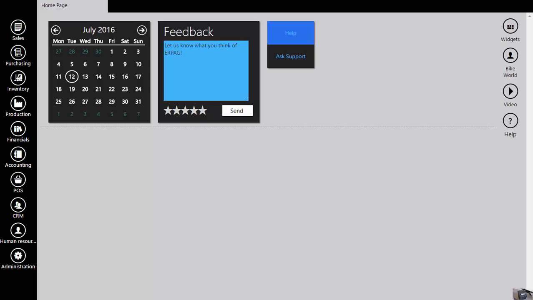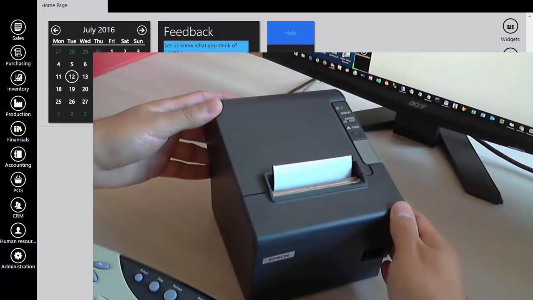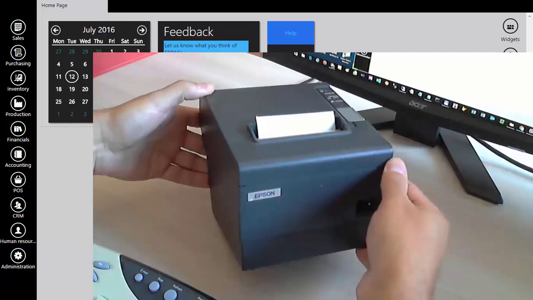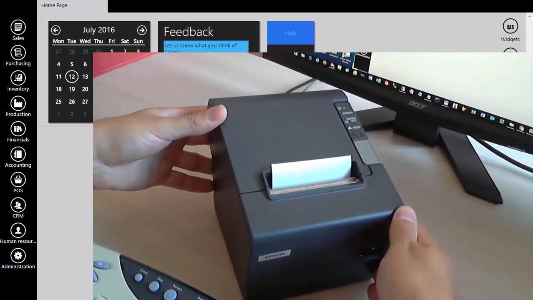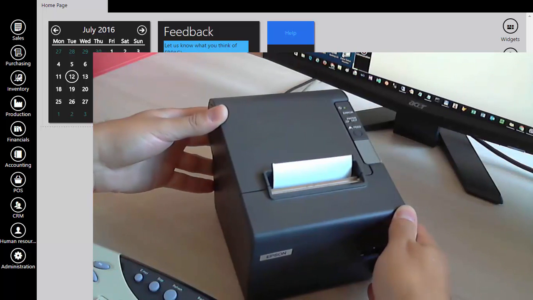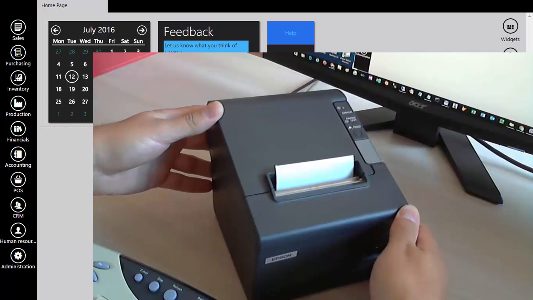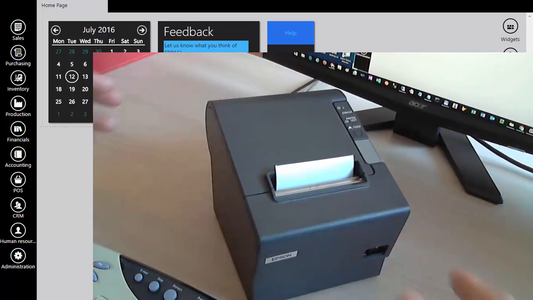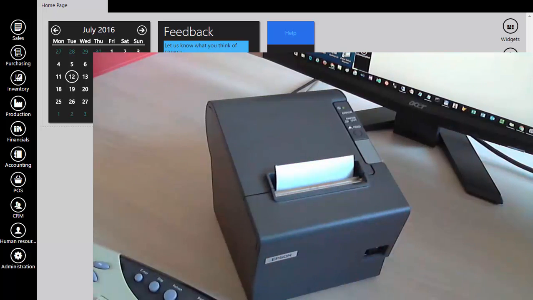In this video, we will see how to use POS module in Erpag. Here we have one standard printer. It is important that you have successfully installed printer and printer drivers. Very important info is that we can print on 80mm paper.